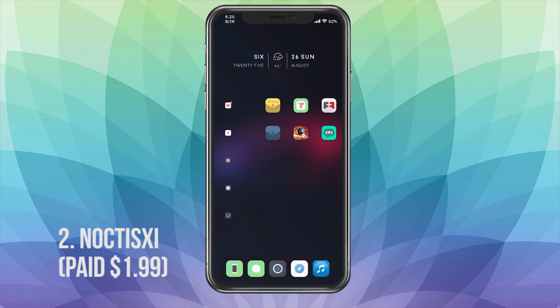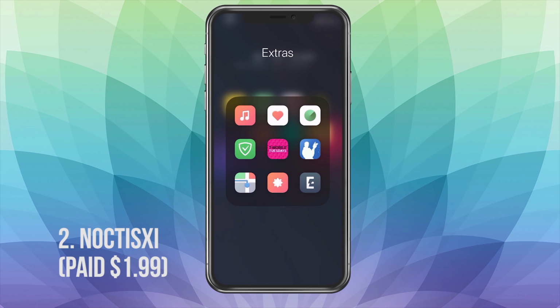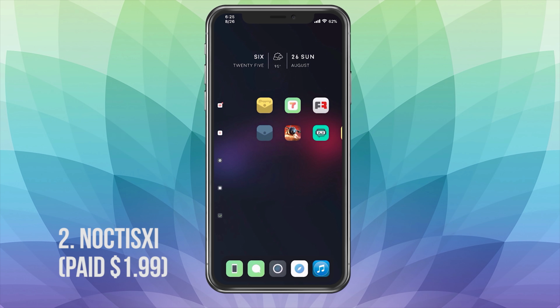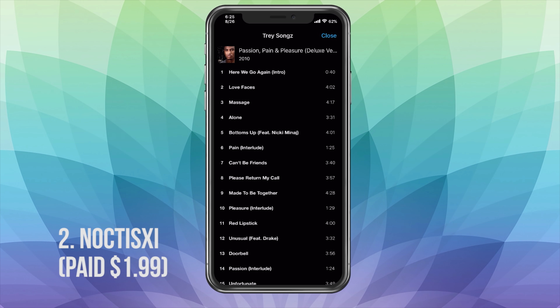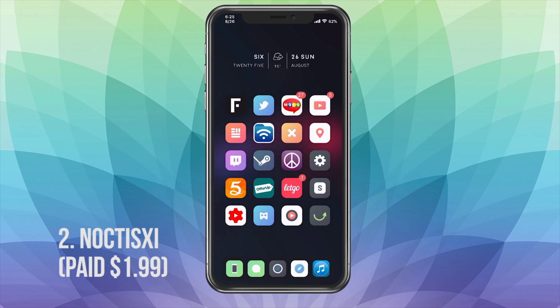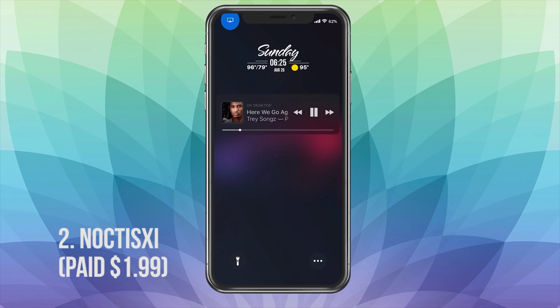So if we take a look around here, this is how our folders look. They are dark. And we're actually going to go over here and play some music right quick. Might have to mute that. And if we lock our phone, you can see our widget is dark. I have a different tweak applied, so that's why it looks different. But if you have the regular Apple one, it will be dark as well.